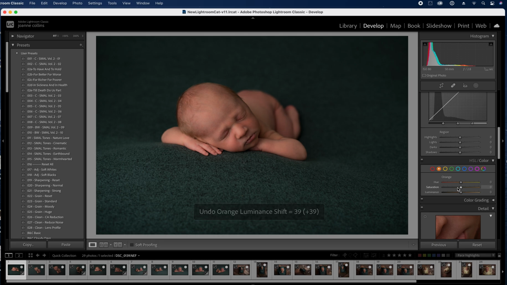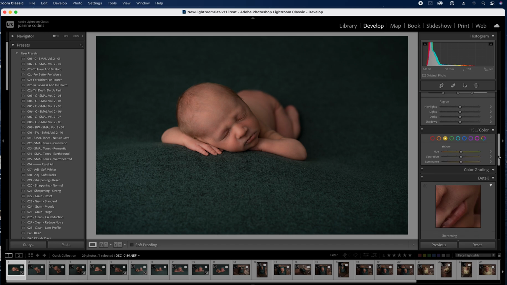Luminance, I'm just going to take the saturation down a little bit, maybe like -8. I'm going to go back to the reds and just take it up a little bit more. So now I'm going to do +30. So red hues +30, saturation I've kept the same, luminance +64. The oranges, I've taken down the saturation on that, -8. And then I'm just going to see what the yellow, there's no yellows in there, so that's good. There's no magenta fingers, which is really good. So that's all done.